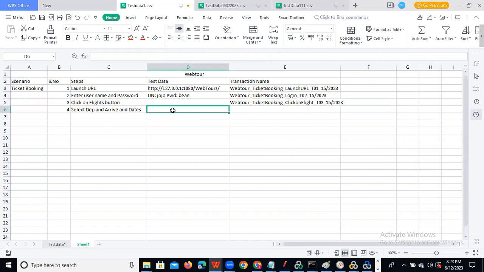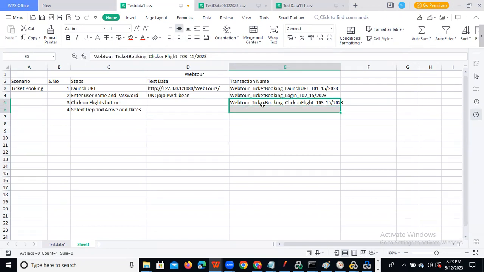If you want to select something particular, you need to mention it. If you don't want to select anything particular, no need to mention anything. After that, we give find flight, so this transaction is T04.